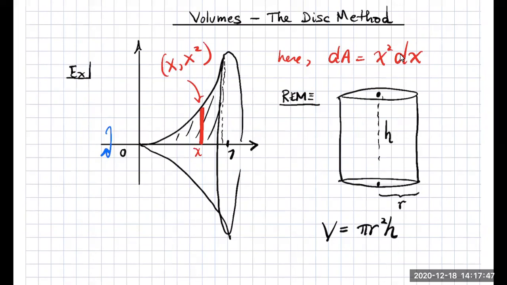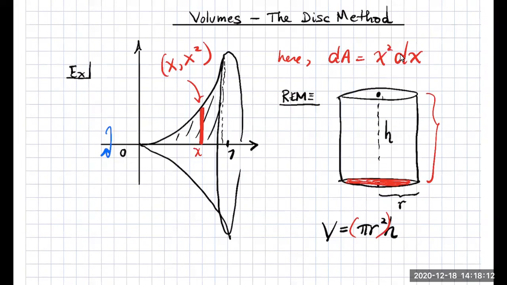Okay. And what's the pi r squared? Well, you recognize pi r squared as the area of a circle, right? So you know what that is, gang. That's the area of this base down here, right? That circular region down there, that's a circle whose area is pi r squared. So that accounts for this right here. And then you just multiply that by the height, and that gives you the total volume of the shape. So why do I mention this? What's this got to do with anything that we're talking about?